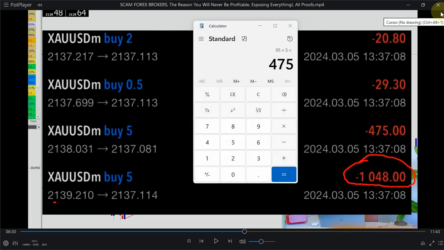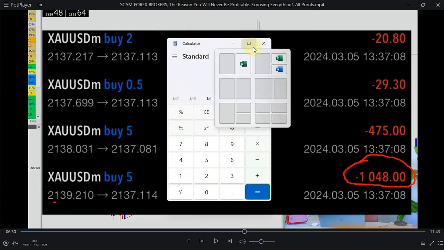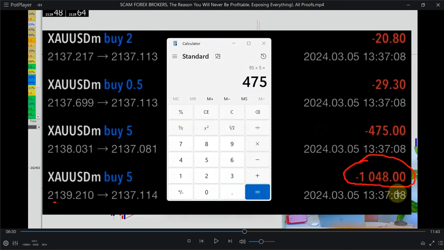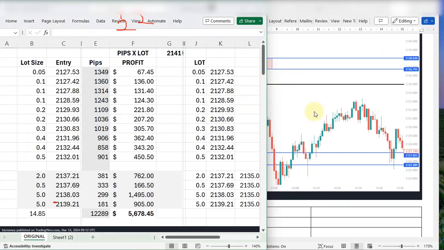So I understand that pips calculation on gold would be different from others, but this is how it is done. So this is a proof to show you that this young man does not understand what is happening. So let's say we have like 2 other standard lots here, like 2, 1, and maybe another 2 added to this 12. So he's going to see that his account is going to blow, and I'm curious because he doesn't understand what is happening. So that'll be all for this video.